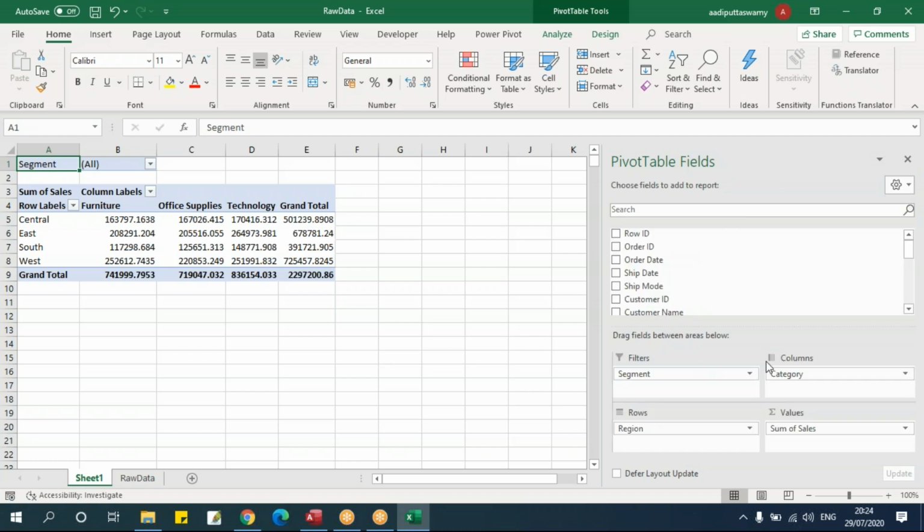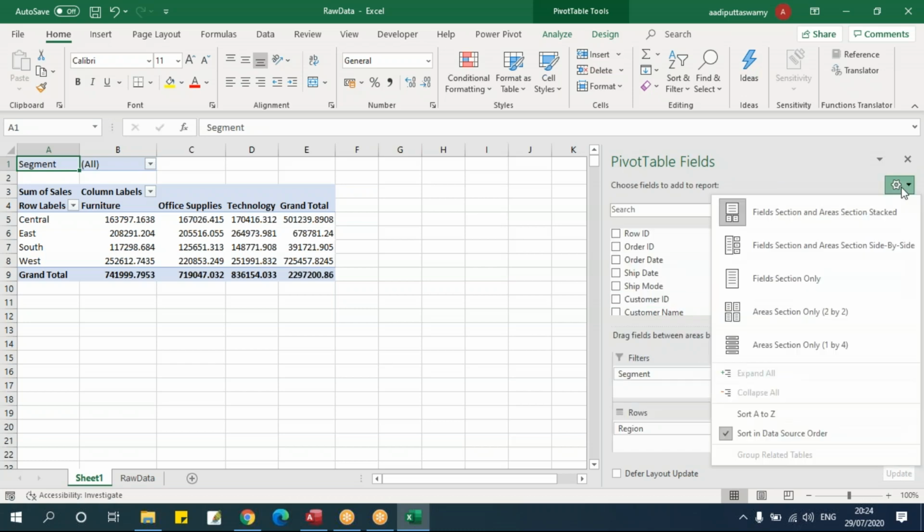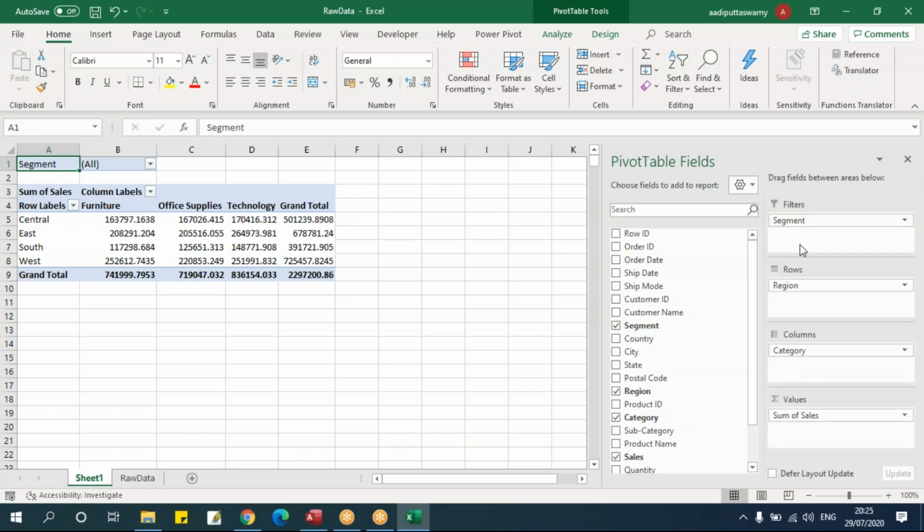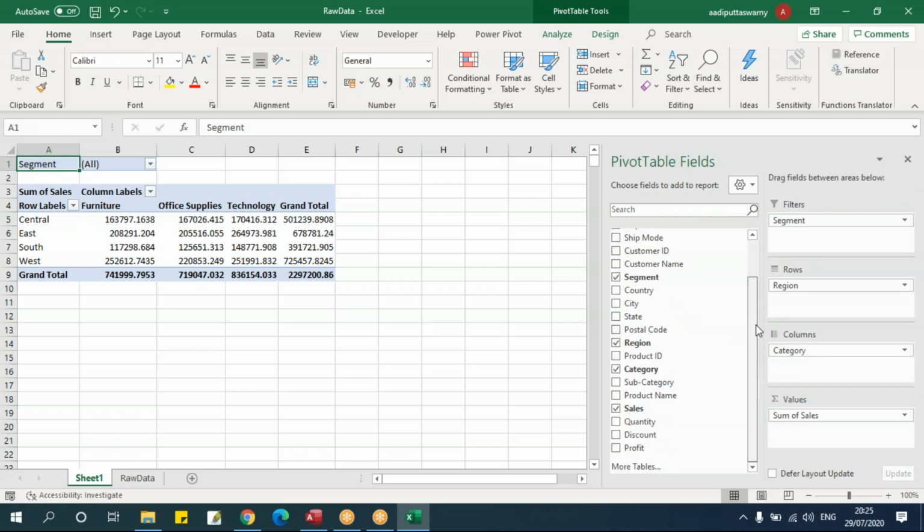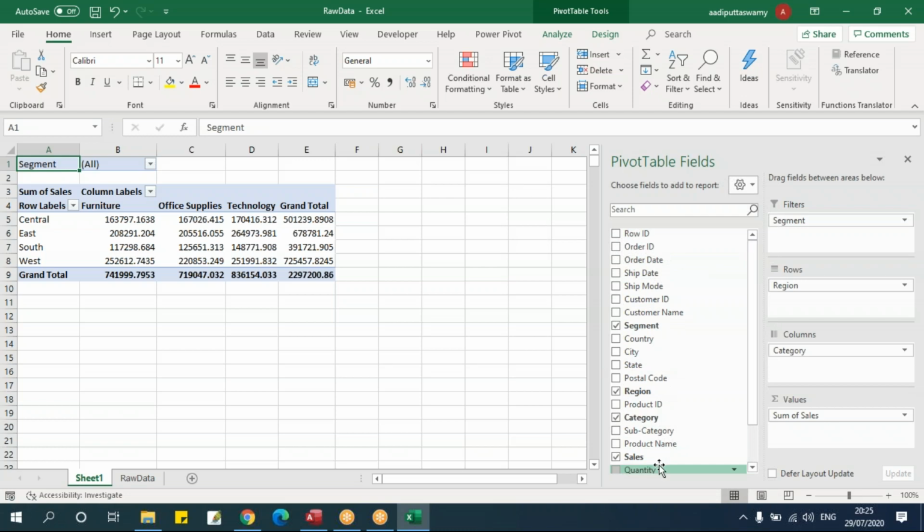By default it will be this manner. So if you think that the better way is, suppose there are more columns and you are working with more pivot tables, just select this. This mode will be appropriate, where it will be easy for me to drag and drop with multiple columns seen together like this. Right. Now we saw how to design the layouts, and we also saw how to check this.